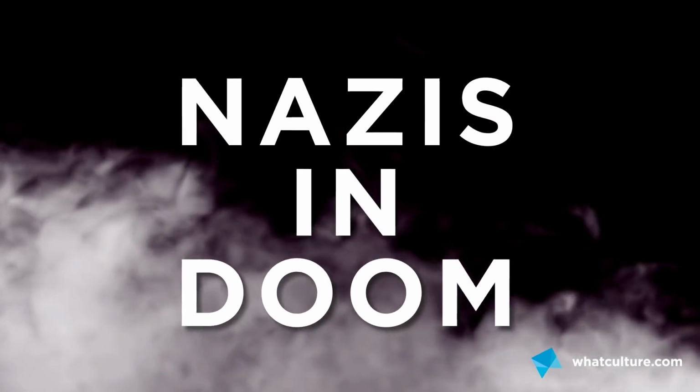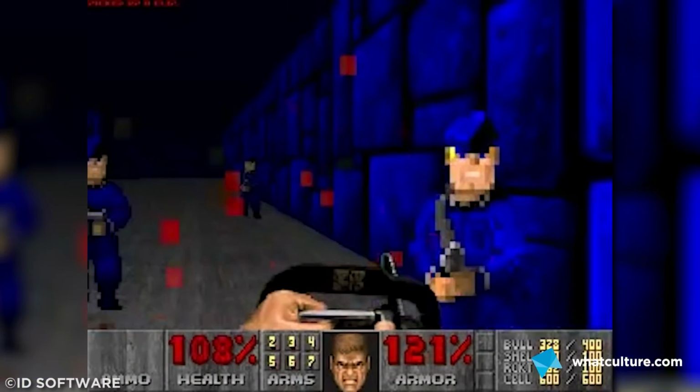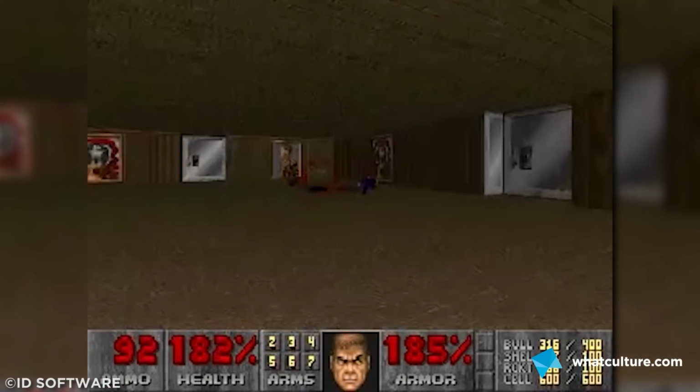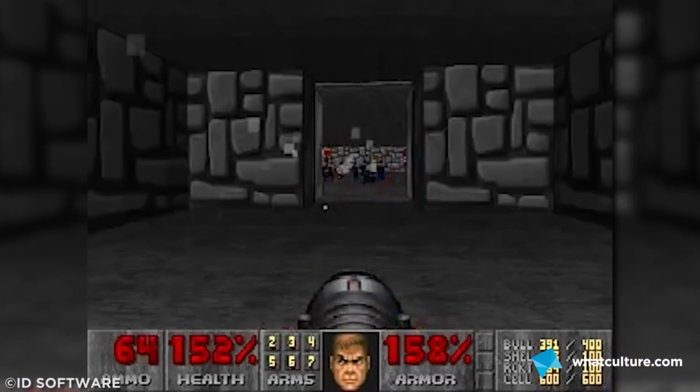Number 4. The Space Marine finds Nazis in Hell. In Doom 2 you can find Nazis in Hell, which seems about right actually, giving it a pretty fitting place for them to be. And there's a whole slew of the goose-stepping Gestapo goons for you to murderize and send them back to... hell? I guess? Again? Who knows, but either way, finding them in the bowels of evil during Doom 2 was not what many players were expecting, to say the least.